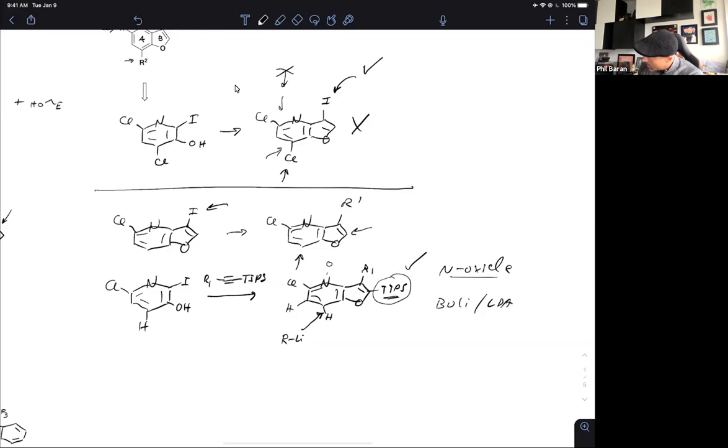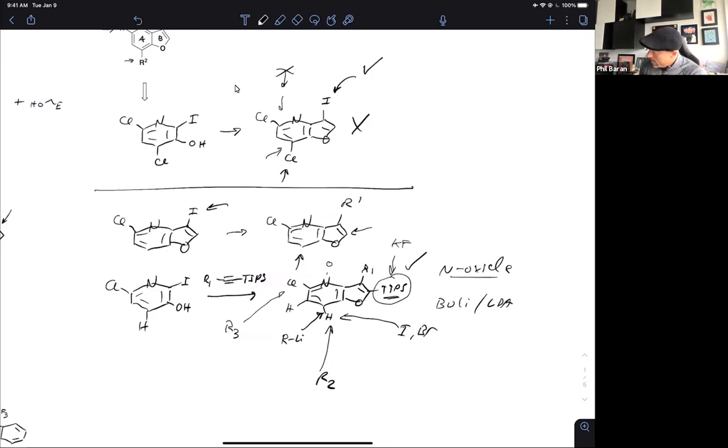This position is blocked, and that will let you put in your iodide or bromide. And now we can do Suzuki all day, Buchwald, whatever you want. That will go selectively here. That puts R2 in, and then the final sequence is just putting in your last R3. There's no other halogens to worry about. And whenever you want to remove this, you can with KF. That'll come off, or even some HCl will have that silyl group come off. Does that make sense, everyone?